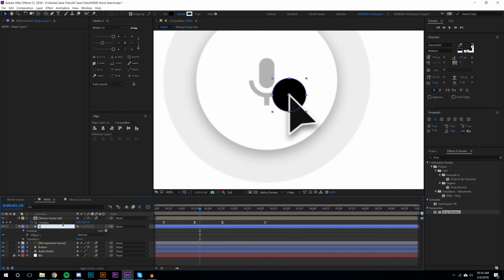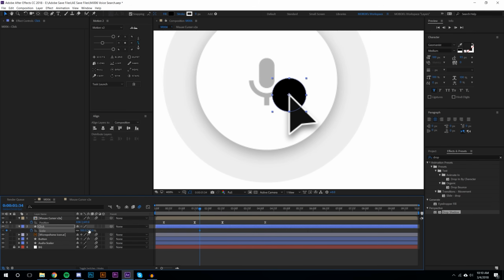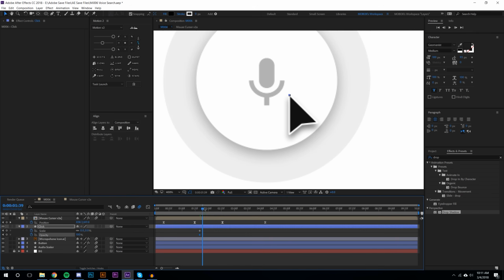Rename this to click. So I want it to scale from 0 with the transparency of 100 up to about that size with a transparency of 0. Again, add the same smoothing to this.